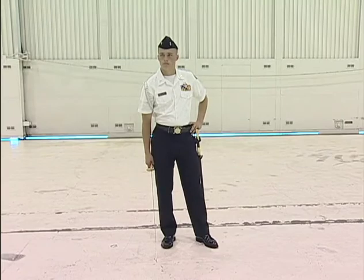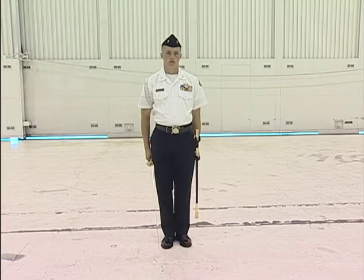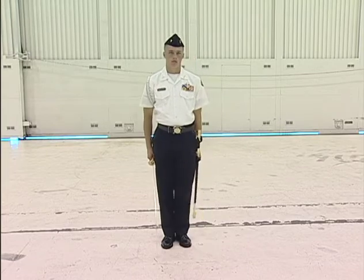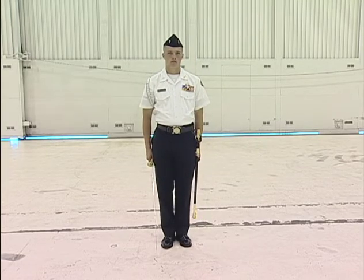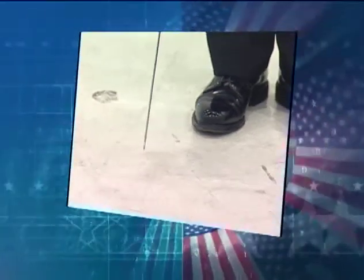To return to attention from at ease, the command is platoon, company, or detail. Platoon! Attention! This is a two-count movement. On the preparatory command platoon, company, or detail, go to parade rest. On the command attention, bring your left heel smartly against your right heel and bring your left hand back to your side. Raise the tip of the sword 3 inches above the deck.